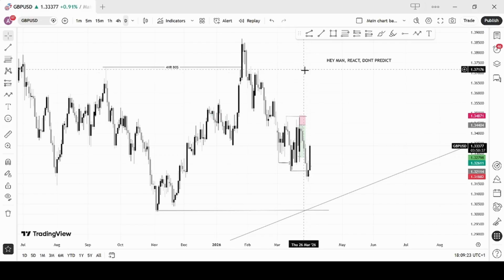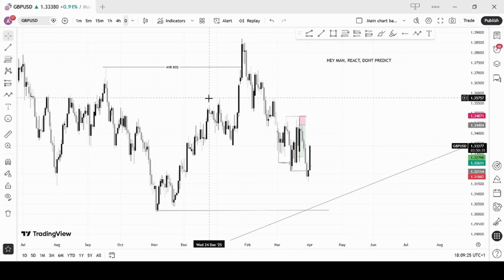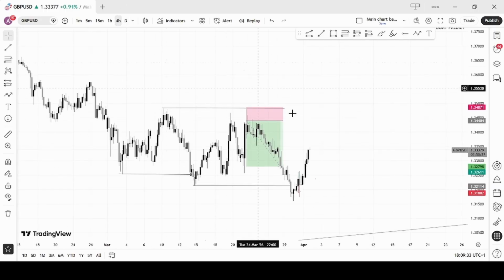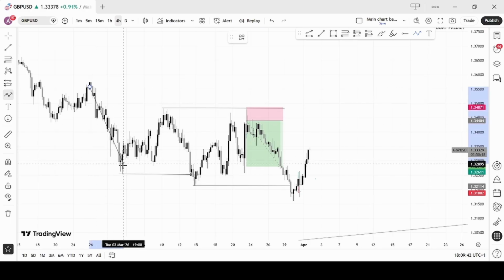So let's go down to my medium time frame, which is my 4 hours time frame, because on my higher time frame, which is my daily time frame, you can see clearly that GBP USD is doing its pullback after the break of structure to the upside, and then I decided to capitalize on the pullback to have a very nice trade. So what happened here is that this is the last break of structure here. You can see the last break of structure.